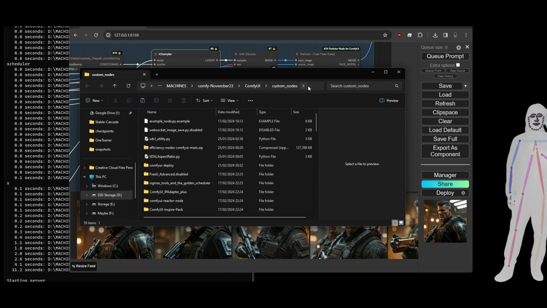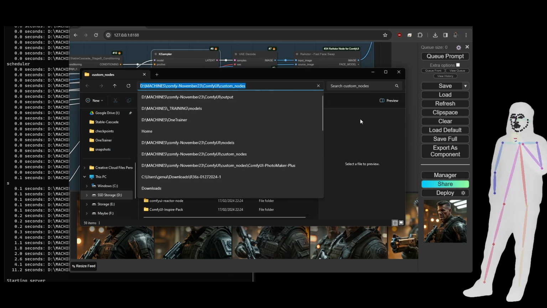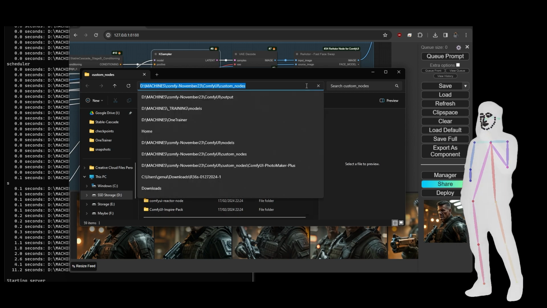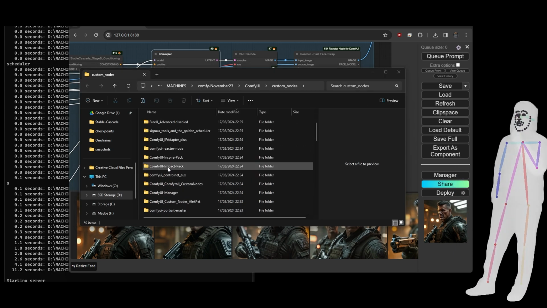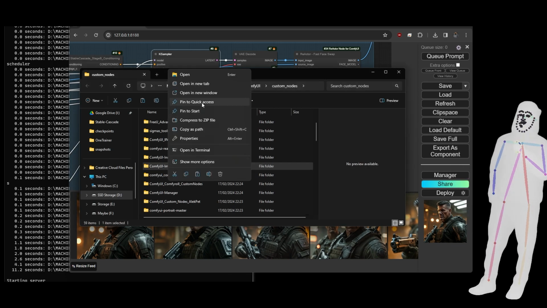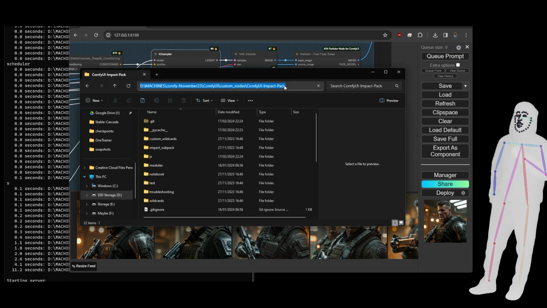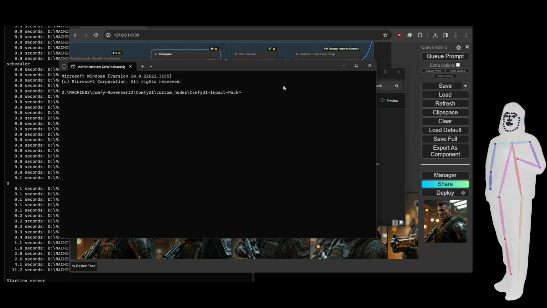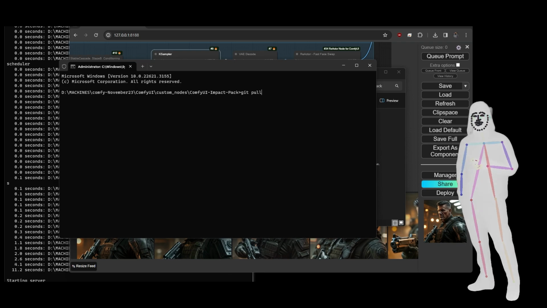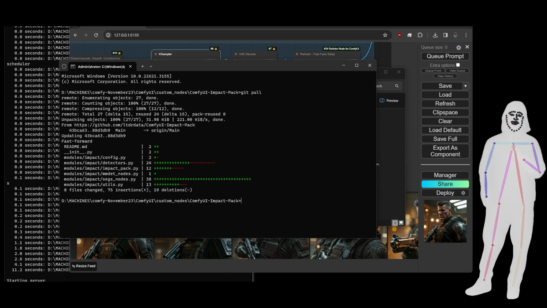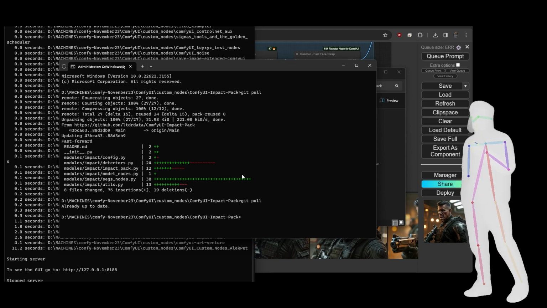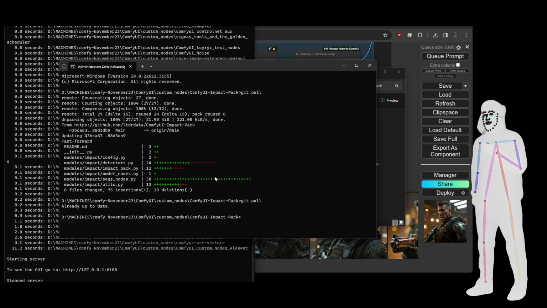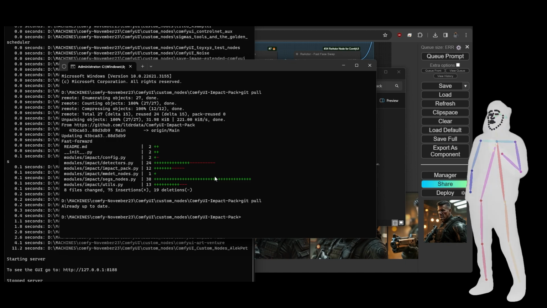So if you're having trouble with a custom node, you can always try using the quick fix button there. But if that doesn't work, what you can do is go to the custom nodes folder. So you want to go down to the custom node that's giving you trouble. Say for me, maybe Impact Pack is giving me grief. So then I go in here and I type CMD. All right. First thing you want to do is obviously git pull. So we do git pull, and let's say you start the server up and it doesn't run.